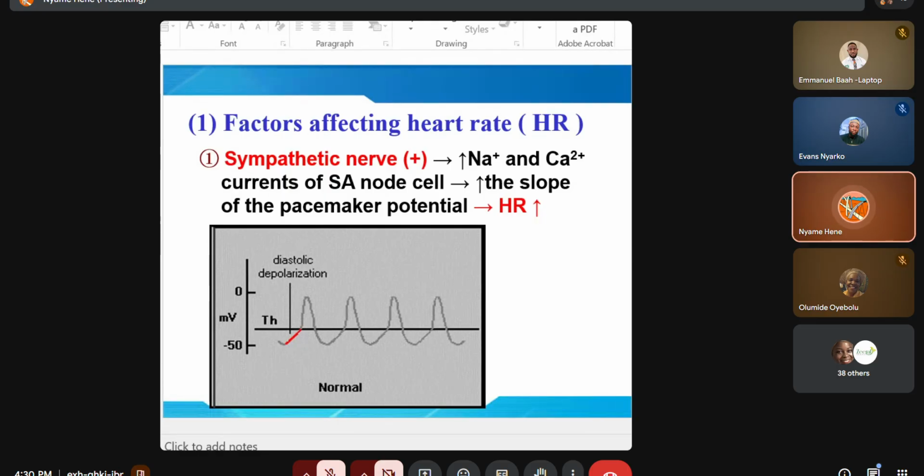At that moment, your heart rate goes up. And why has your heart rate gone up? The sympathetic nervous system has made your heart rate go up. That is how the sympathetic nervous system has effects on the heart rate. And if the heart rate is up, it's going to affect the cardiac output. Do you understand? So the sympathetic nervous system has an effect on your heart rate, same as the parasympathetic nervous system.